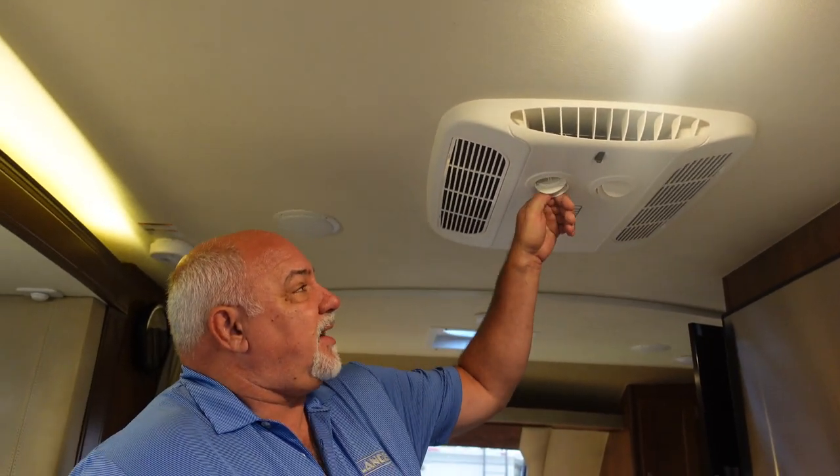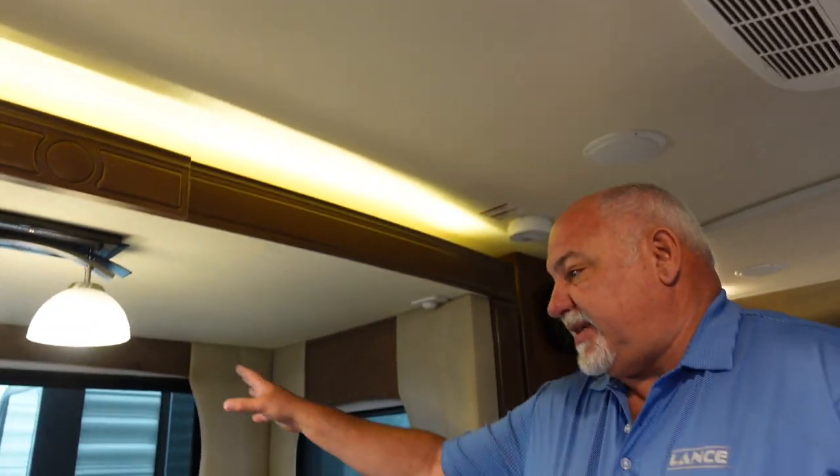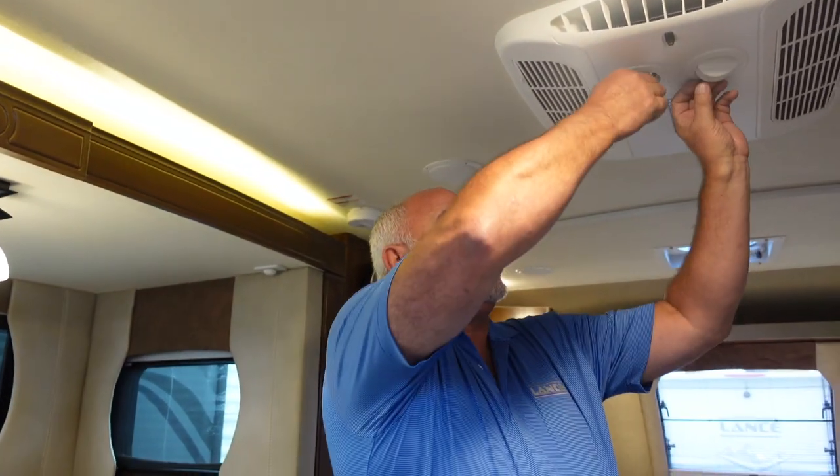The air conditioner works very well in here — it'll freeze you out. One thing we have is directional vents. When you have a slide out, there are no air ducts in that corner, so with these directional pieces you can actually pump air into your slide area. If you're outside and it's really hot, you can down-draft and cool off in seconds. You can control it front, back, any direction you want.